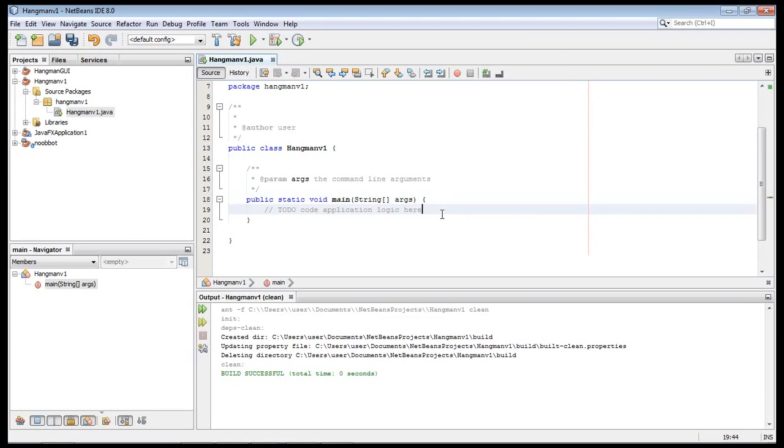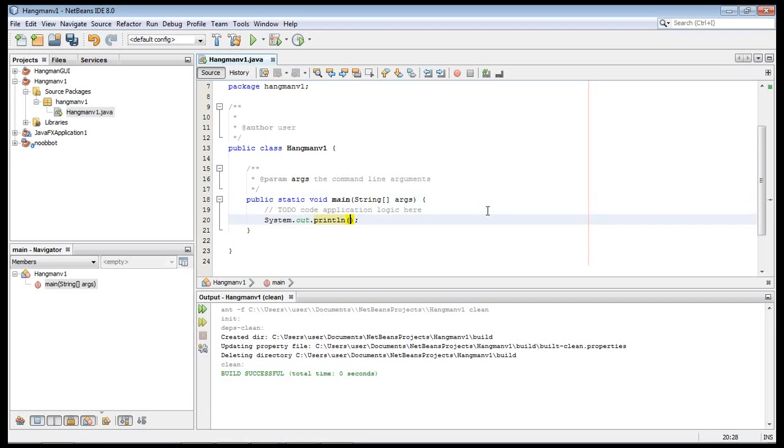If you need some help, I'll help demonstrate the first line. You start here because it's inside the main method that I told you before, and also because they say to do code application logic here. So in the new line you write system.out.println, two brackets, and then a semicolon at the end. Just ignore the red underline right now. I will explain them later.